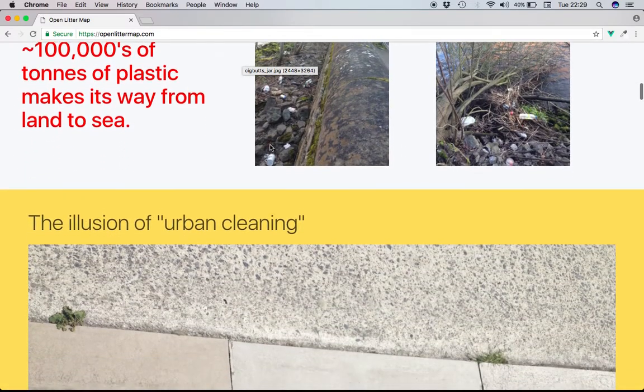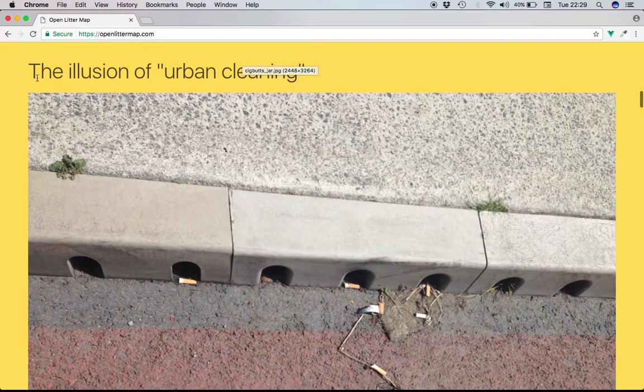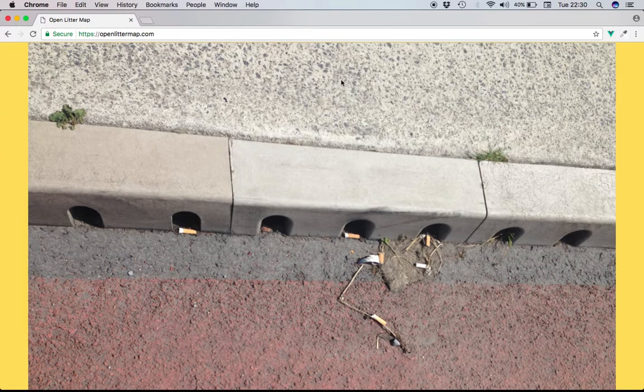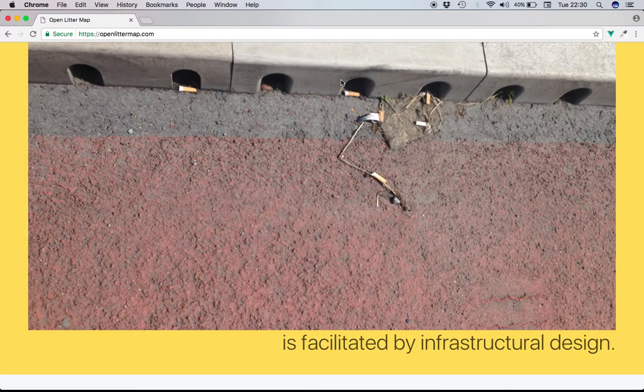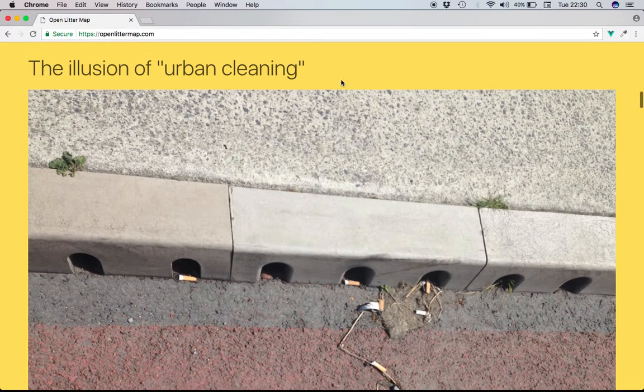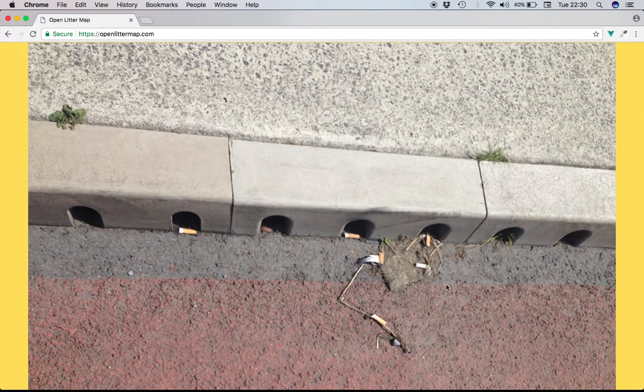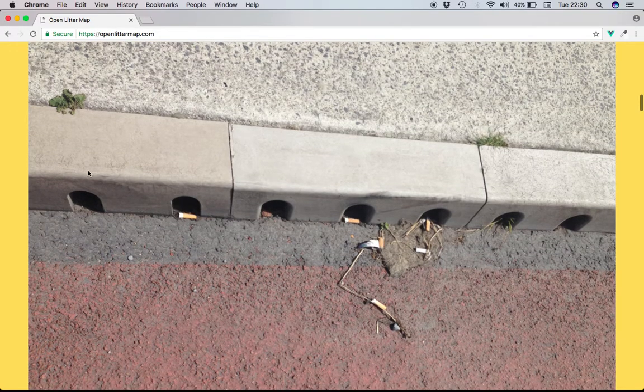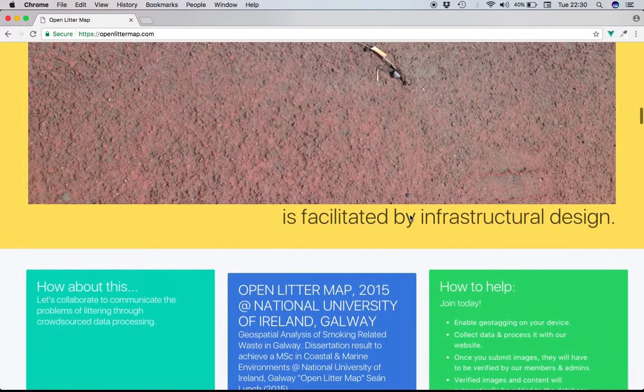What's also worrying, and this gets worse, I'm very sorry, but the urban infrastructure that we walk on and that we drive on and that we live on is actually designed to facilitate the illusion of what I call urban cleaning. And this means that you might think the place is getting cleaner, but really what's happening is things are just being swept out into the ocean. So potholes, manholes, gutters, drains, and these hideous curbs that are punctured with holes are designed to facilitate what I call the illusion of urban cleaning, and you can read into that in more detail if you like.